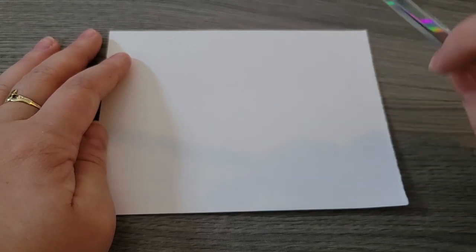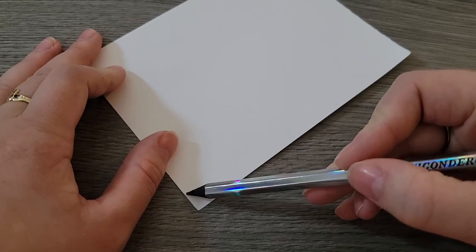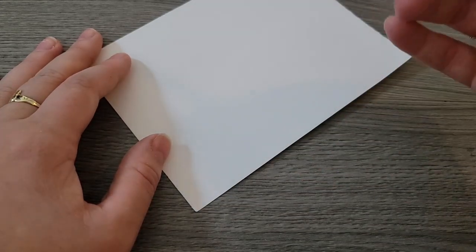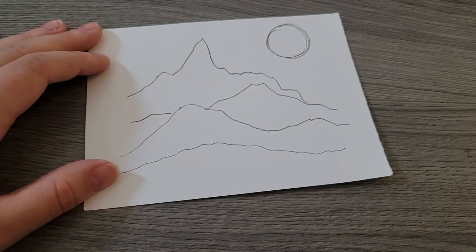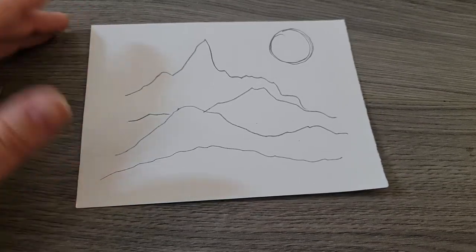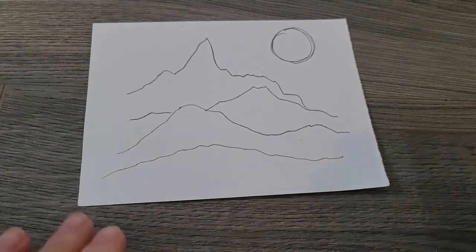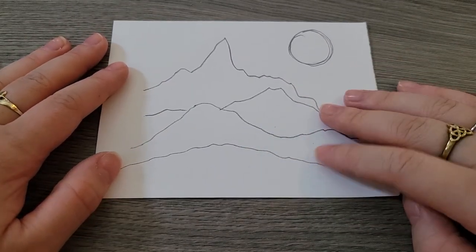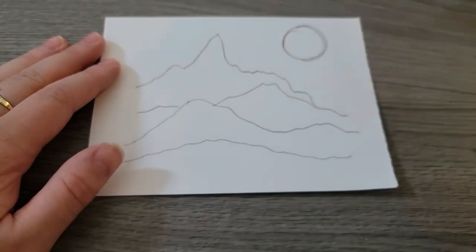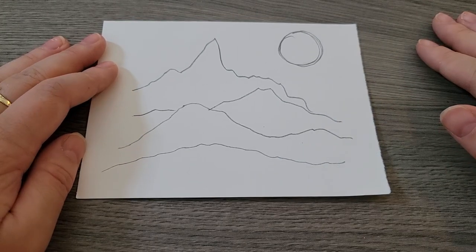I've got this little piece here and I think I want to keep it sideways. I've also got a pencil to mark things in. Most of my colors are pretty opaque except for the shimmers, so I'm going to assume the pencil lines will be covered up. I want to start by creating a mountain range and a sun in the top corner. I've seen someone do something like this on YouTube before, and I had a sense that going really detailed with nail polish brushes just doesn't make sense.